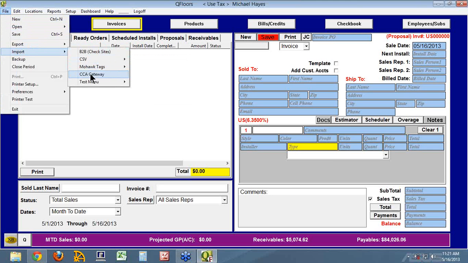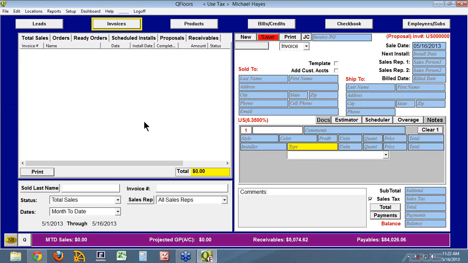We do have a CCA, but I don't remember if that's Carpet One. Daryl, or if anyone else knows that can raise a hand or type a message. I don't think CCA is Carpet One, but I don't remember for sure. CCA Global, I think, is what they're also called. Gateway is Carpet One. Okay, very good.